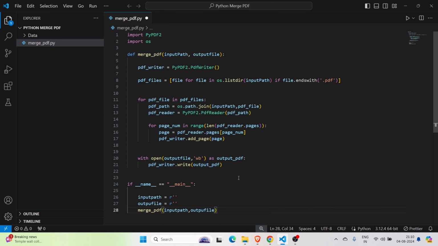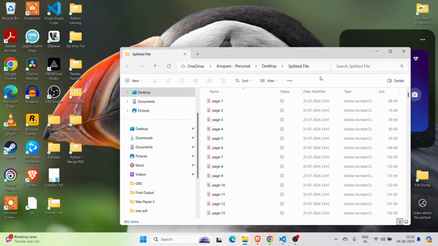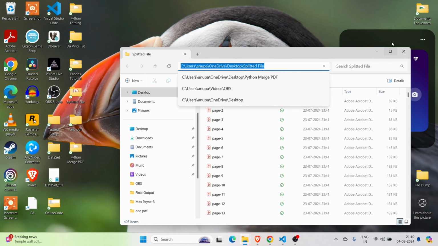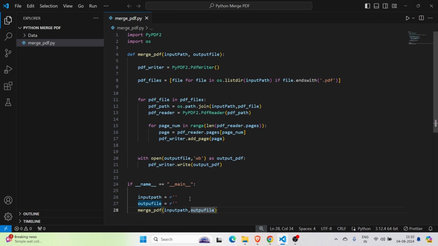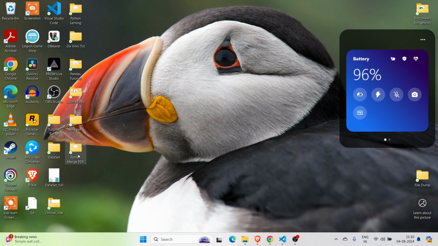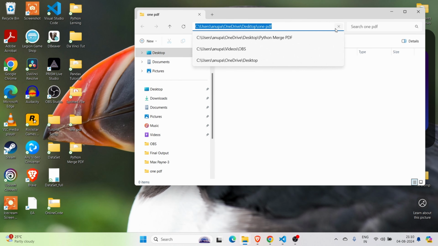Okay, now we need to assign the paths. So first I'm copying the input path from here. So input path, and then we need to copy the output path, not this one, the PDF folder.